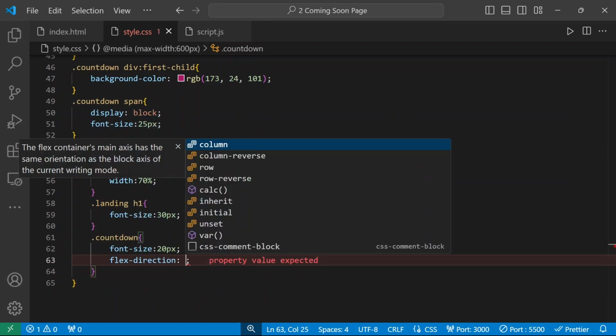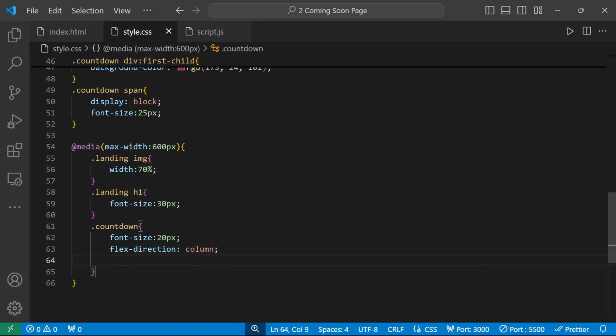Flex direction will be column, right? Now it is a row, it will become a column when we minimize the screen size.